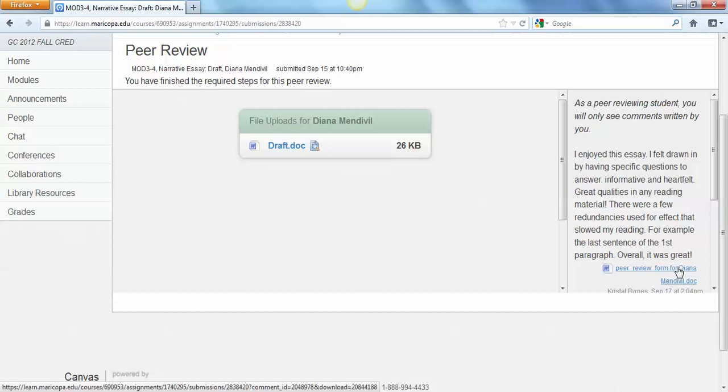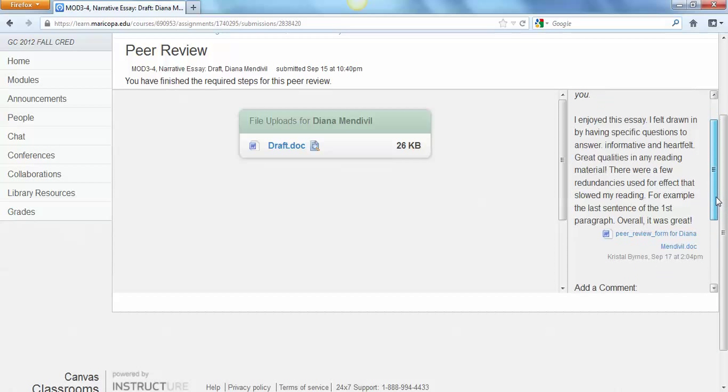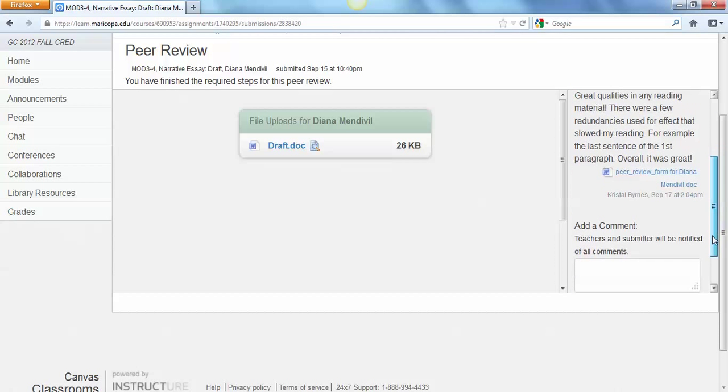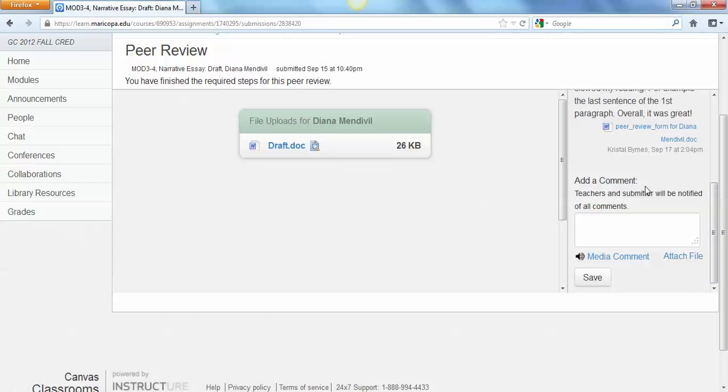Remember, we use the peer review form. This student opened up this draft, read the draft, and then completed their peer review form. And they attached it to this review using this function. They wrote their comments in here. They attached their file using that function.